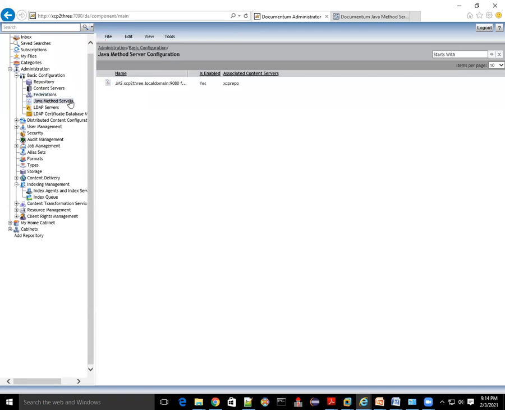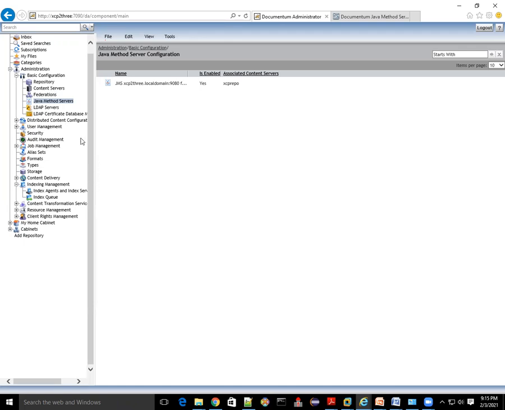Next is the Java method server. We discussed that there is one thing that plays a role to execute a life cycle, workflow, Java jobs, methods, and all.